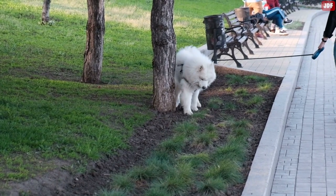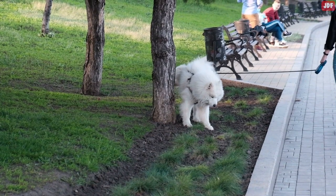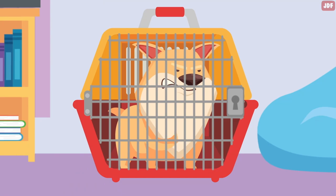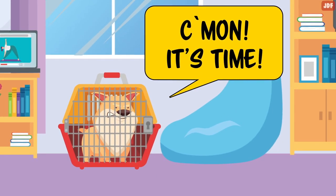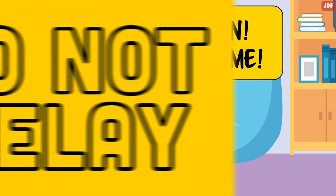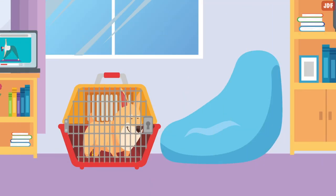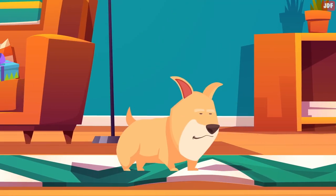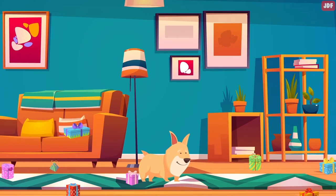When you let them out of their crate to go outside, they will naturally use that opportunity to relieve themselves. If they feel an urge, the dog will let you know by scratching or whining — that's their signal that they have to go potty. Do not delay. If you let your pup lose control in their crate, they'll think that it's okay to mess up their living space, and then they'll leave little packages around where you live too.